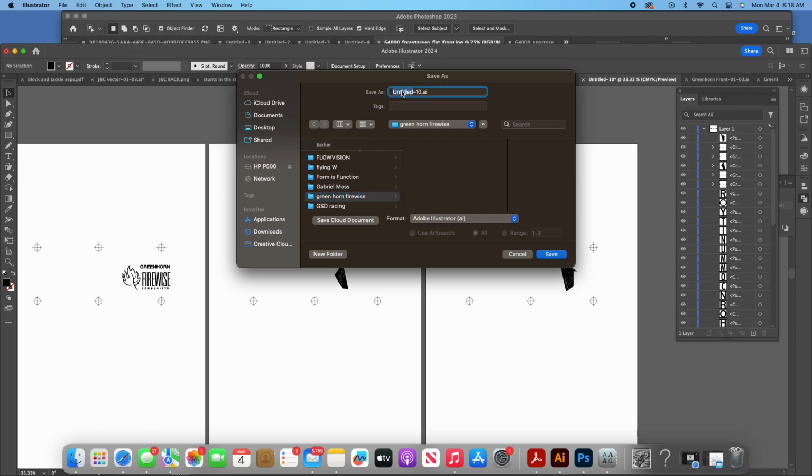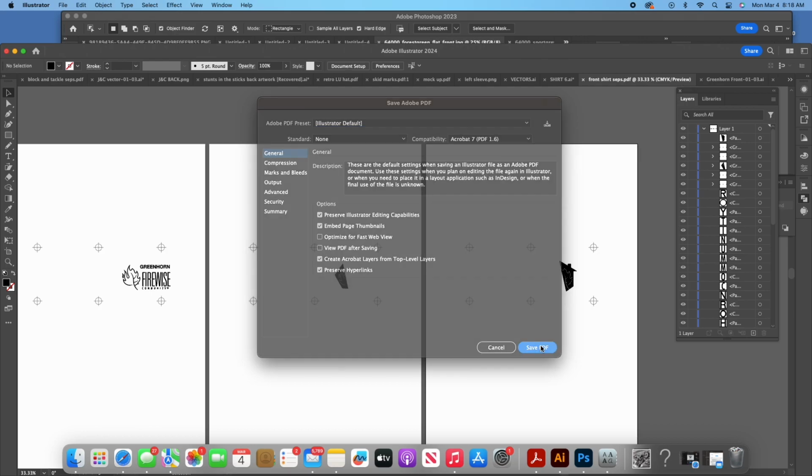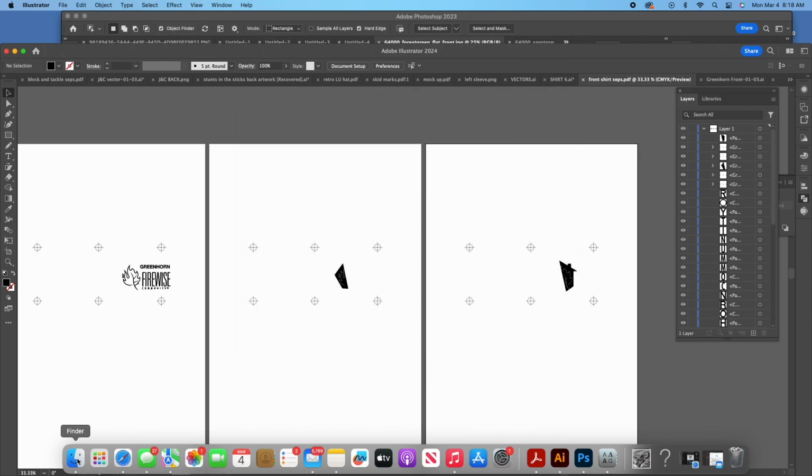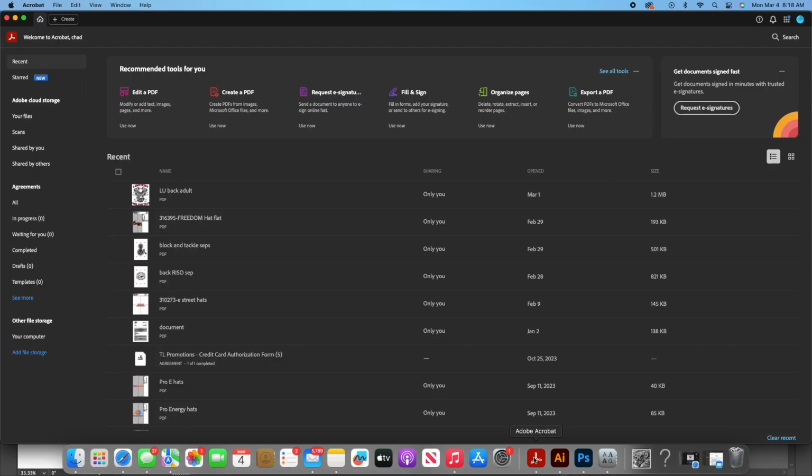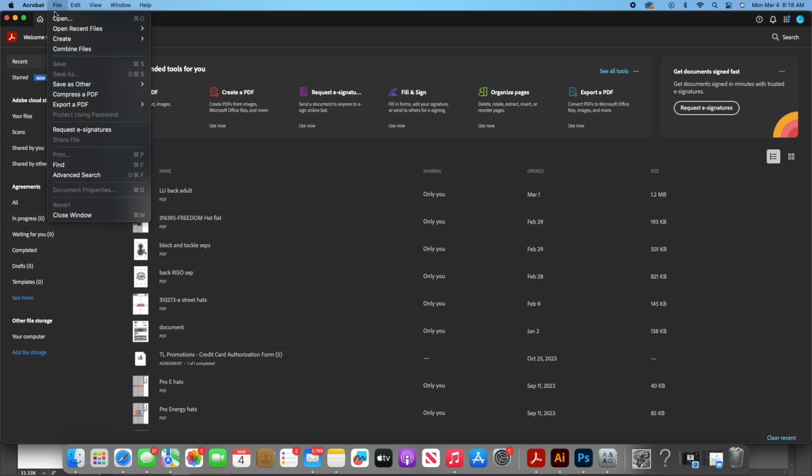So we're going to name this file front shirt seps. And then we're going to save it as a PDF. Save as PDF. Okay, so now when we go to here, so we're in Acrobat Reader. We're going to open.